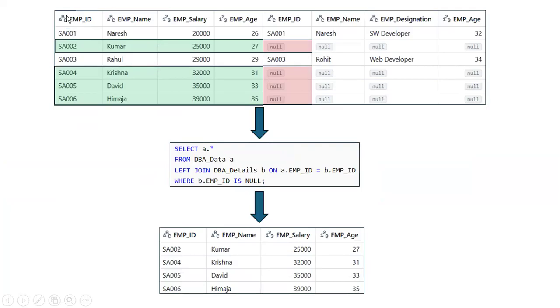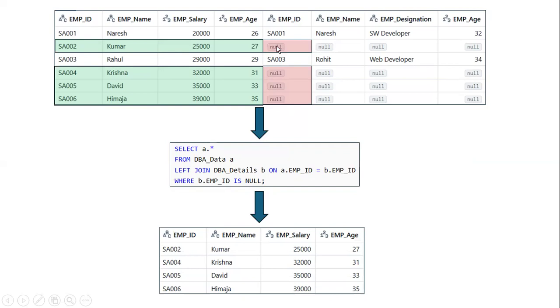From the previous query, using only left join, this is our result. Now I'm using a filter condition, WHERE b.employee_id IS NULL. That means b.employee_id, this one in table B. Here I want to filter out nulls.